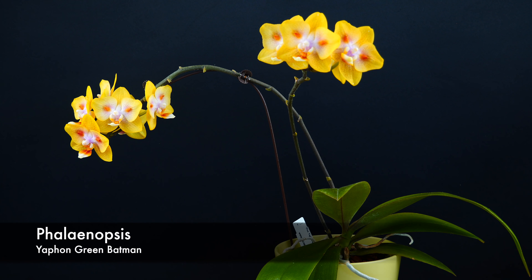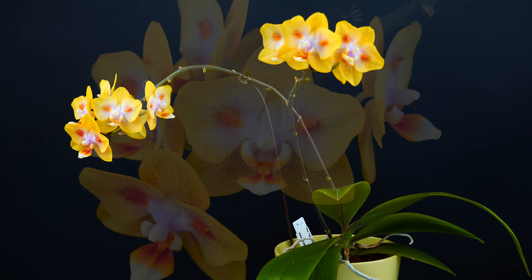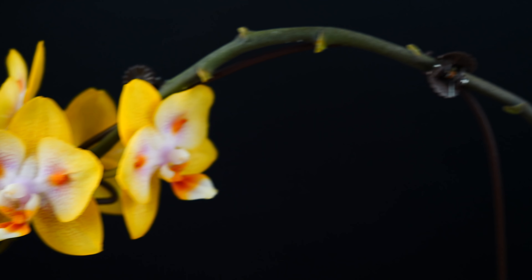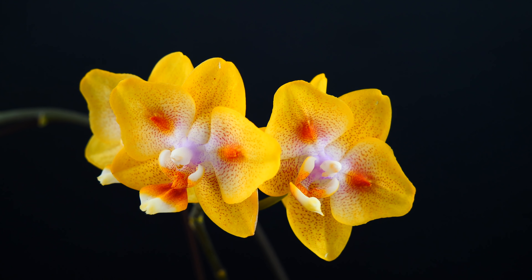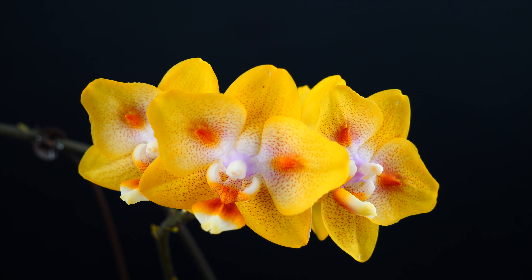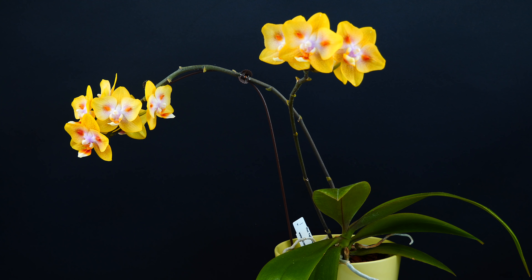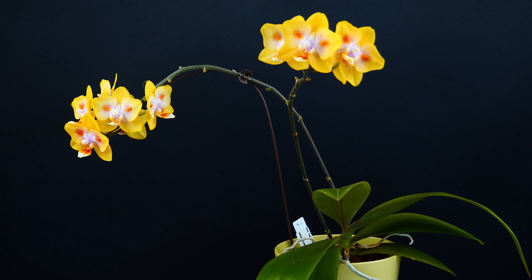Next up we have another Yafon hybrid in full bloom — this is the green Batman, and how pretty is this one. It's another peloric and has the peloria that I like, and not only that — it is also yellow and orange. I really like this orchid but I wish the flower spikes were not so tall. It might be the type that produces quite long flower spikes and quite a lot of flowers per inflorescence. It is different enough for me to love it though. I do detect a little bit of a fragrance but it's nothing I would consider perfumey or pleasant.